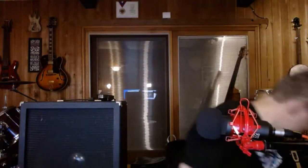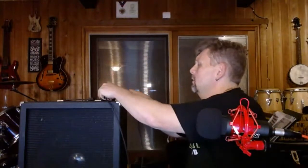I'm going to switch the microphone up a little bit because I do like this other one, which is the Bottle of Blues. This one works on a 1/4 inch to 1/4 inch, so just a guitar cable, right? Plug that into here. Make sure my volume is off here. So this is the Bottle of Blues.